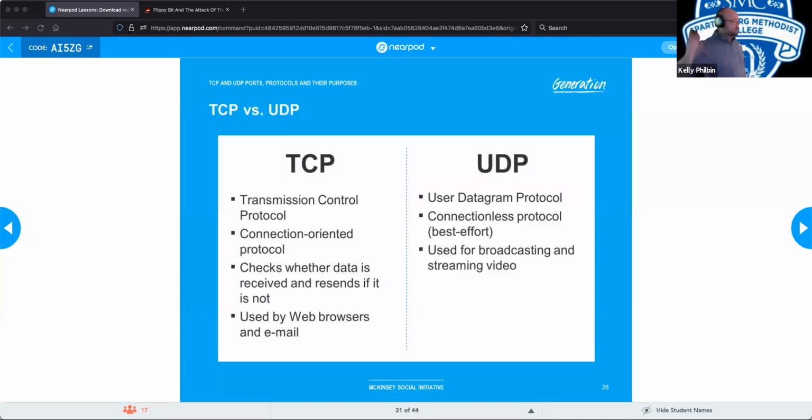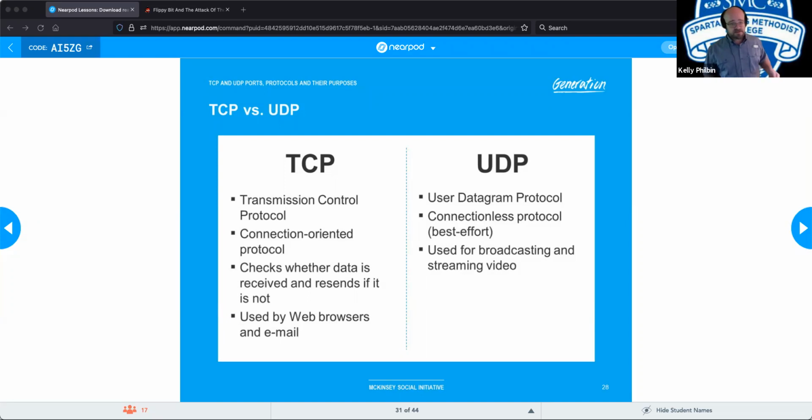Other side of that coin is UDP, User Datagram Protocol. Connectionless. You say, hey, I want to watch this movie, and it just starts going, okay, here's the movie, and just starts sending everything to you as quickly as it possibly can. And you got to absorb as much of it as you can. Take it in. If you miss a packet here and there, it's okay. We're just going to keep going and try to get what we can. Kind of like Marvin and I throwing tons of information at you guys all day. You try to grab what you can. We can't stop, go back and fix it. We got to keep moving through.